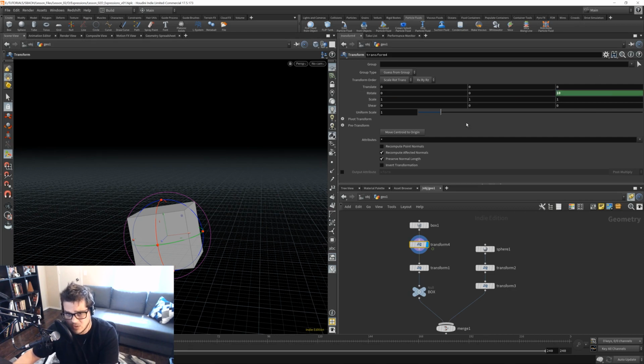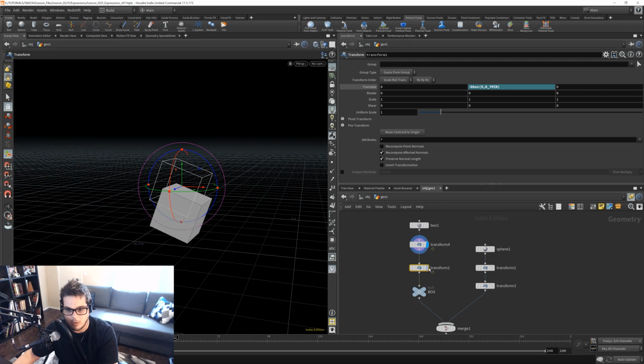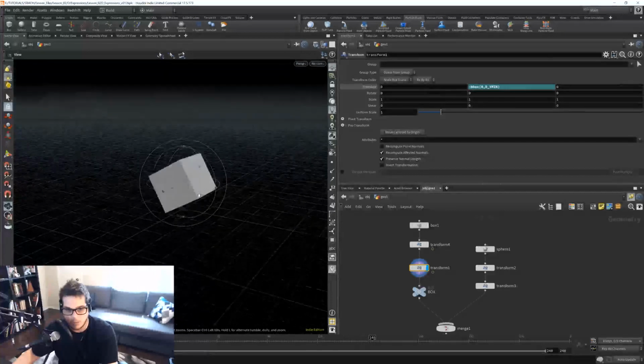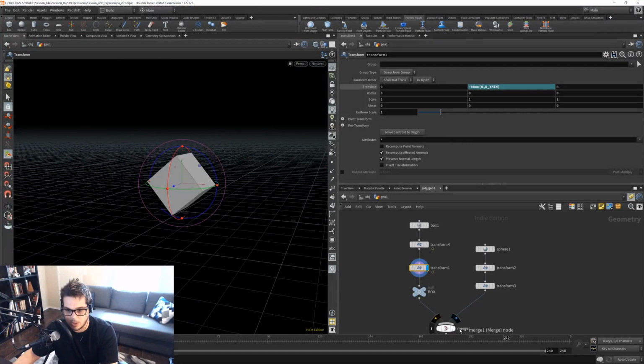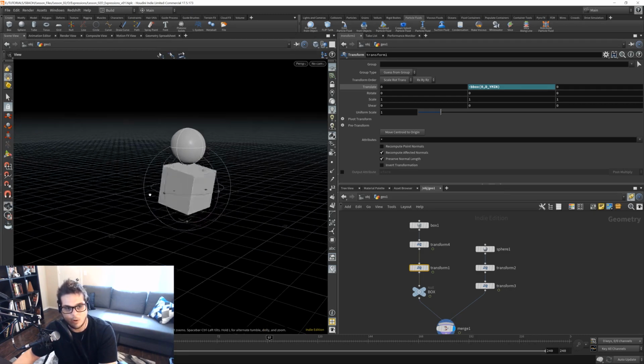You can be writing expressions all over the place without having to dive into some other separate part of the software, which is what I love about this program so much. So with this cube rotating, let's see how this has affected our network now. We have it rotating, and we have this node right here keeping it on the ground plane. Now if we rotate, you can see it's sort of bouncing along the ground, almost doing a little walk. And then if I merge this together, you can see that the sphere is behaving like it's wanting to stay on top of the cube roughly as well.